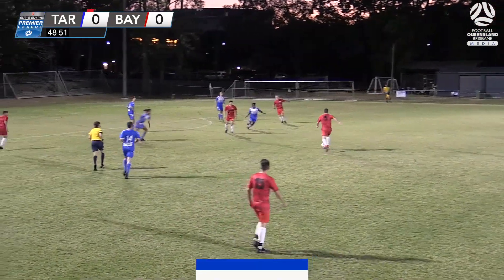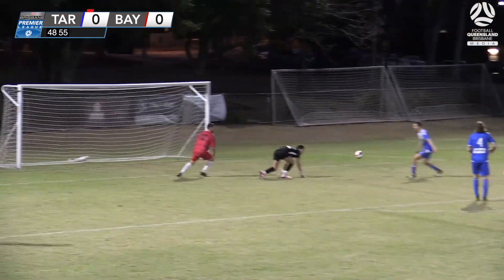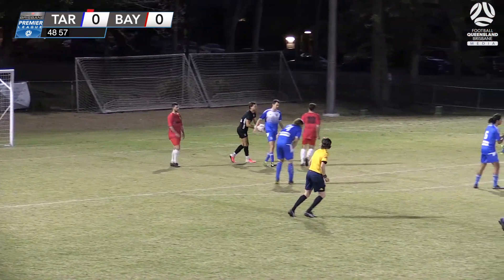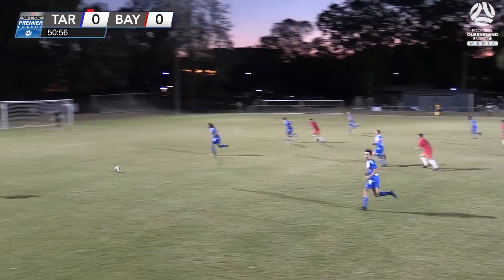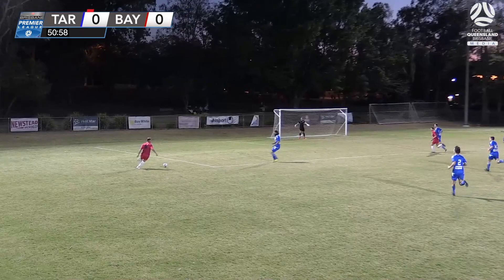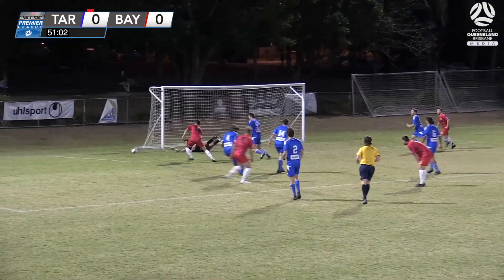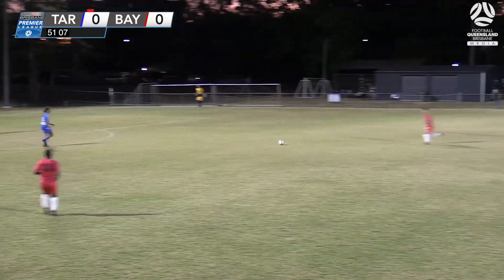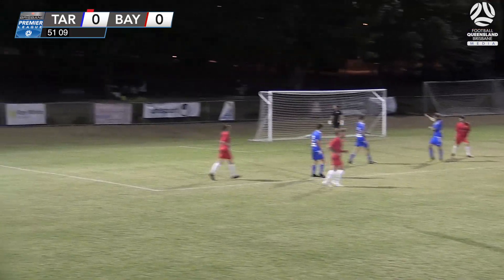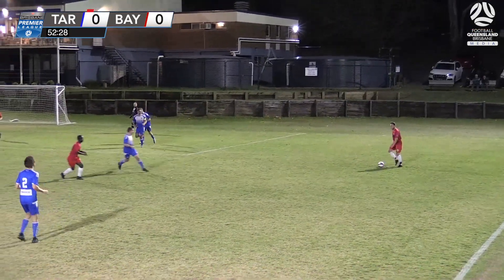Can Bayside capitalise on this one-man advantage? The shot coming in — McGill off his line, quickly does well. The Rovers shot stopper. Out wide the Bays go, yet again back on to the right, McGill yet again as well. He's having an outstanding game. Here's the shot coming in from long range, but well wide of the mark — had plenty of pace in it though.